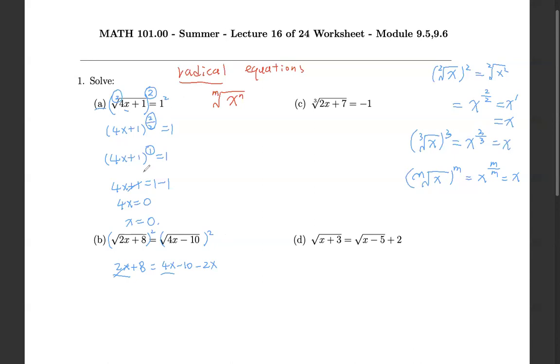Sorry. So 2x, with no sign here, that means it's positive by default. So positive 2x moved to the other side becomes negative 2x. At the same time, we're going to move negative 10 to the other side, and it becomes positive. So the left-hand side will have 10 plus 8. The right-hand side will have 4x minus 2x. 4x minus 2x is 2x. 10 plus 8 is 18. Divide by 2 on both sides, x equals 9, because 18 divided by 2 is 9. So in this case, x equals 9.